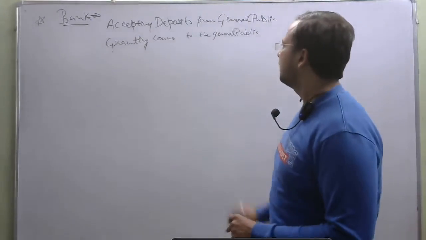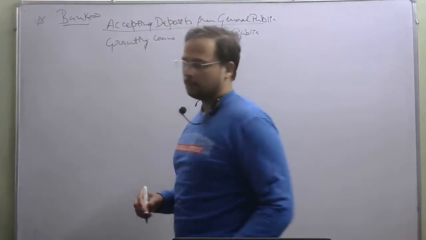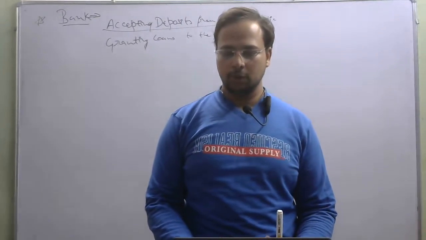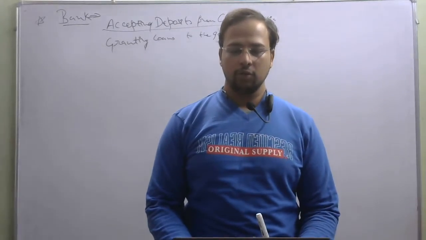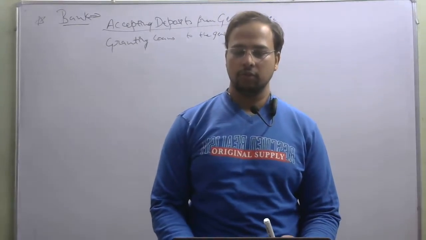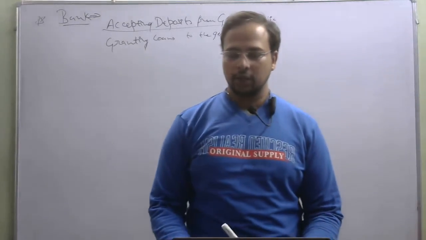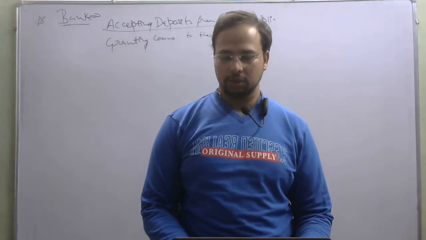On page number 40 we are going to discuss the first function, that is accepting deposits from the general public. So let us discuss that. The other form in which people hold money is as deposits with banks. At a point of time people need some currency for their day-to-day needs. For instance, workers who receive their salary at the end of each month have extra cash at the beginning of the month.